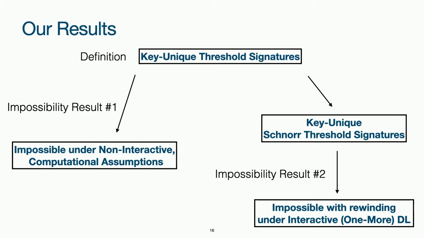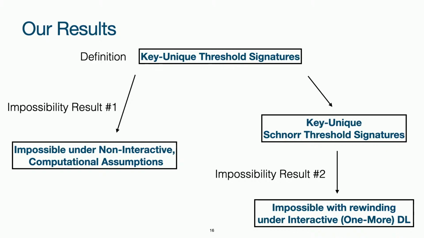So that's our first result, and then our second result is for Schnorr threshold signatures in particular, mainly because it's a hot topic, and it's something that we'd published on before. Basically our second impossibility result shows that even if you assume an interactive assumption, you can't have a Q-unique Schnorr threshold signature with rewinding. So basically your reduction needs to be straight-line. And so this speaks to why, when we proved the adaptive security of FROST, we needed the AGM, because our reduction is straight-line. So I guess it does somewhat validate the assumptions that we proved FROST under.